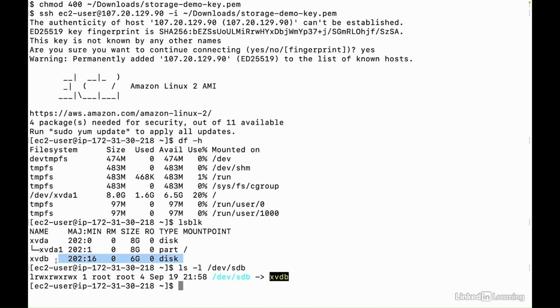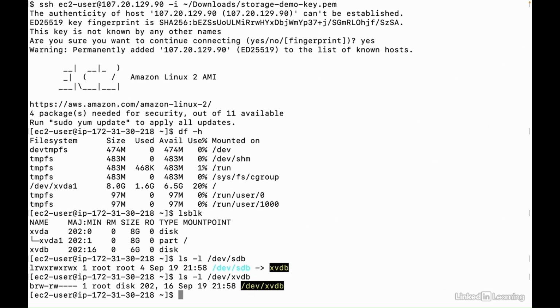So we know that this represents our second volume. AWS documentation states that EC2 will take those device names and symlink them to other things. So you can see also with /dev/xvdb that this is also a symlink, it just goes to its own name. So there's no redirection there.